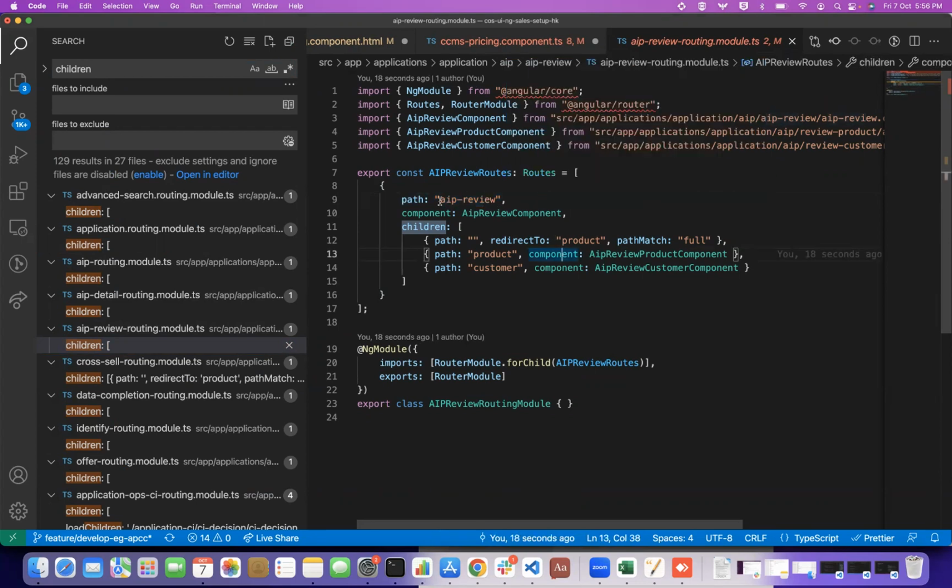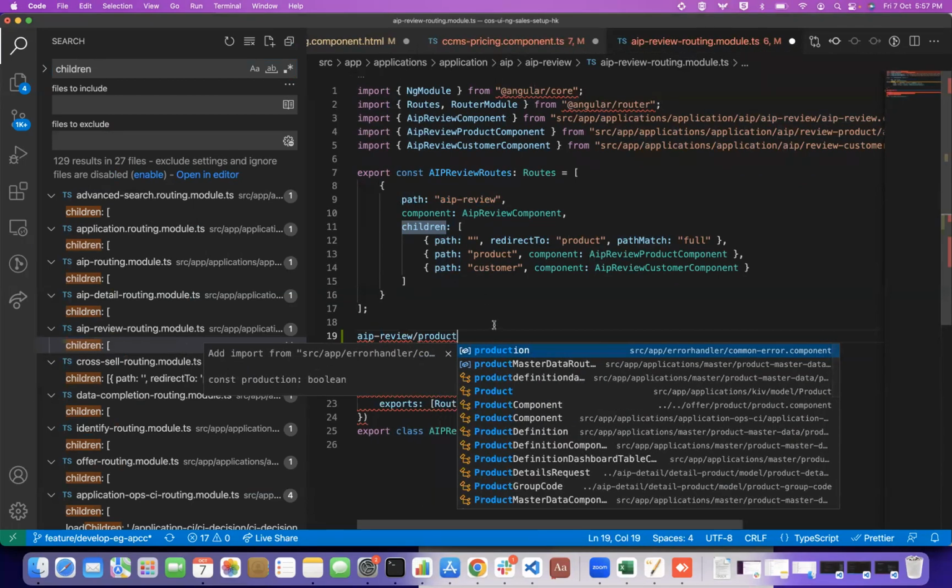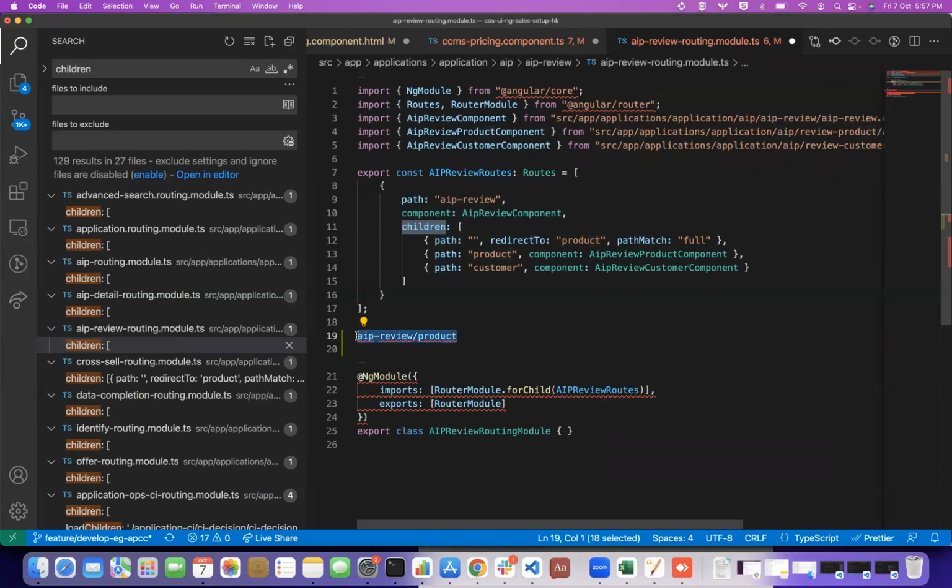So whenever we give the AIP review path, which component will get rendered? The AIP review component will get rendered. Correct. Our path can also contain children for this component. For example, it can be AIP review/ and product in the particular navigate URL.